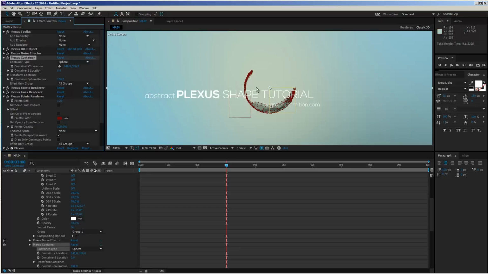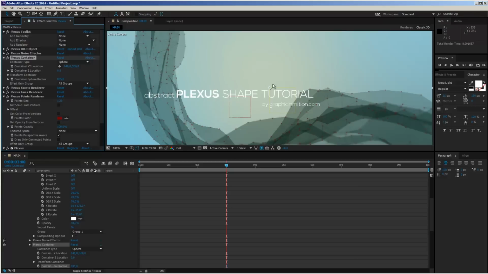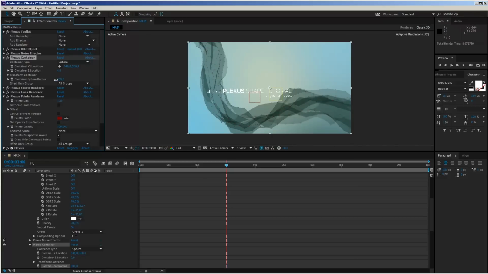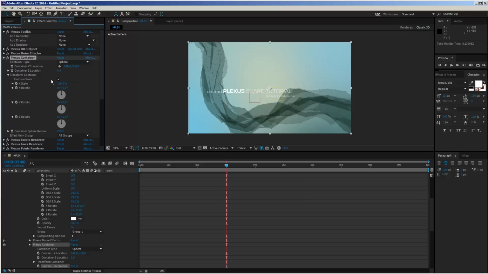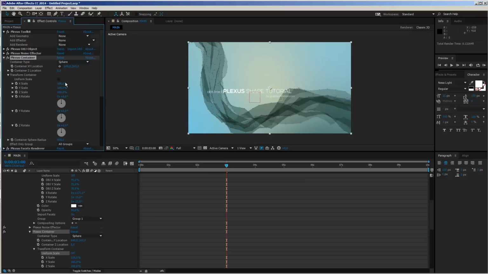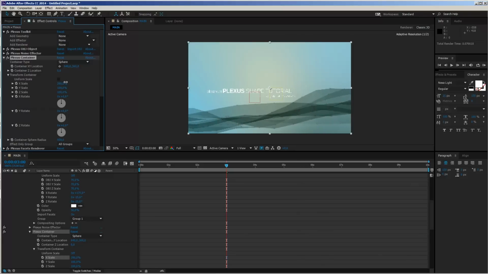And I do not want this effect. I want to have another effect. So I will increase the container sphere radius until our shape is looking, well, not distorted anymore, so that the container has no influence on my shape. But what I can do now, I can now go into the transform settings of the container and uncheck the uniform scale. And you see that this has exactly the same effect when I'm scaling the OBJ. So this is another way you could approach this. And this is what I will use.